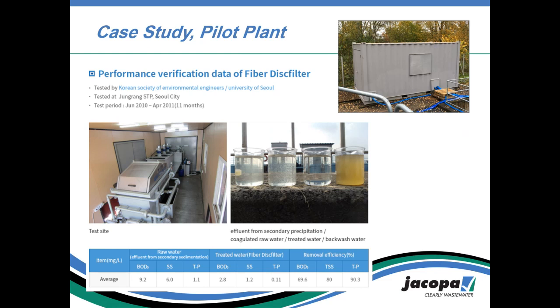You can see here a typical influent characteristic, I suppose. 9.2, good solids 6, total phosphorus 1.1, not too far from what you would expect to see over here. And then on the effluent, you can see very, very low solids and a corresponding lowering of BOD, and a phosphorus target of 0.11 milligrams per litre, so that's 90% removal.